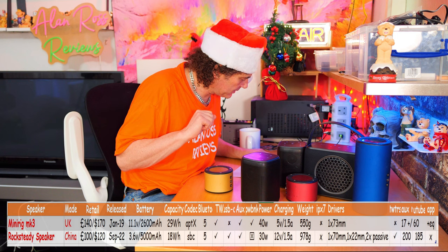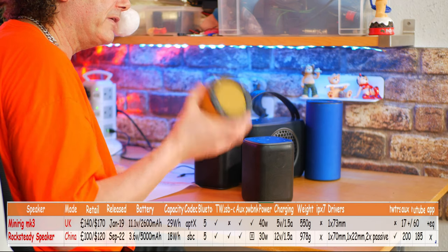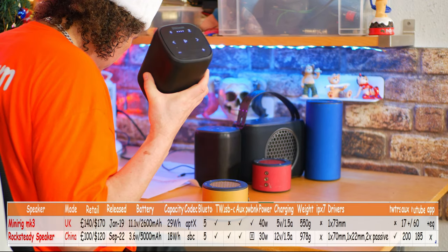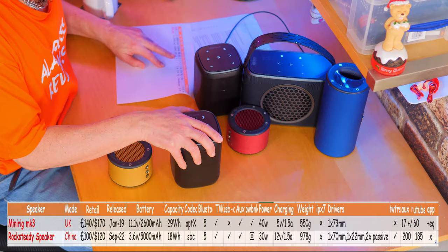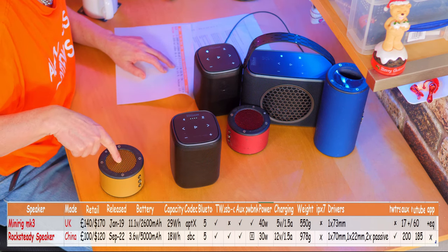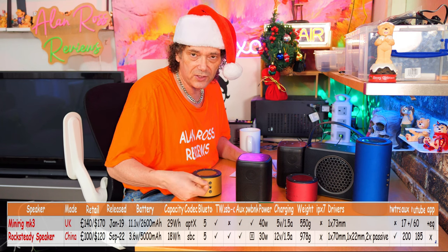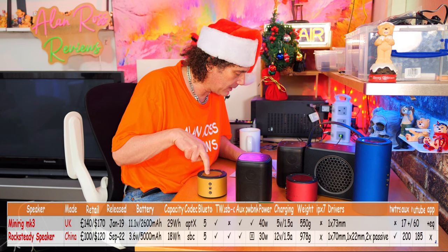So that looks a bit cheaper. In terms of the battery, well, 29 watt hours we know for the Minirig Mark III, which is pretty decent, isn't it? It's very decent for a speaker that size. But hey, we've got 18 watt hours. It's a smaller speaker, for this speaker that's twice as heavy. They do both have auxiliary inputs, but the Minirig has much more. You've got input and output, and we've got a pair of them on the Mark III. Only the Mark III can be used as a power bank, because on the little lead you get for charging, it can actually be reversed and used as a power bank.